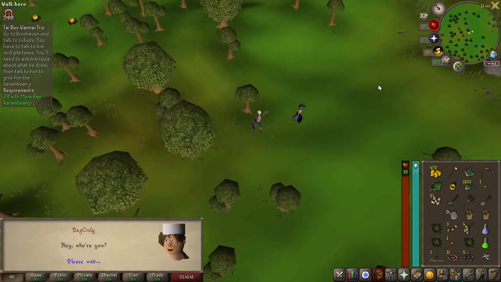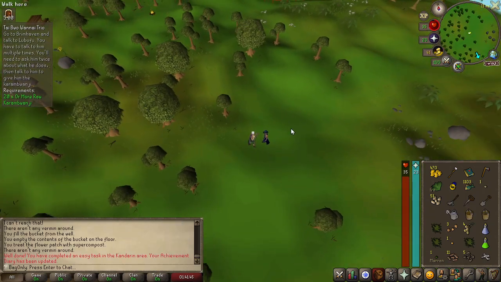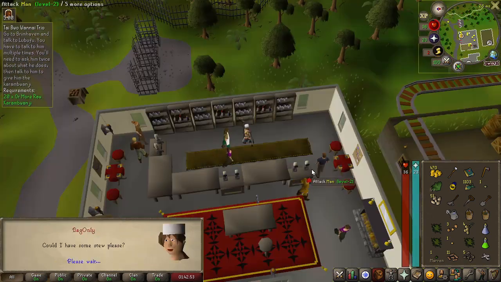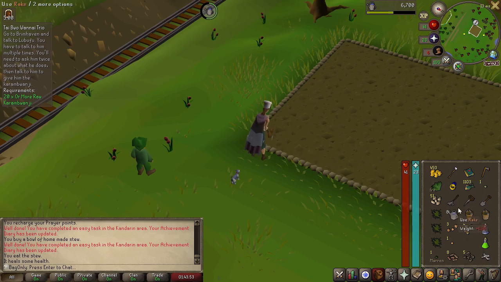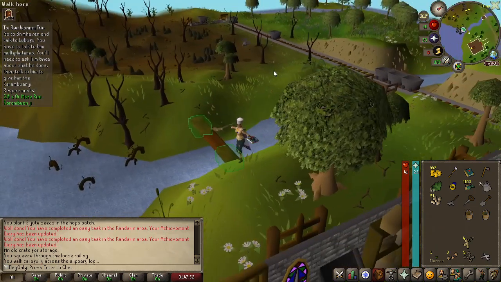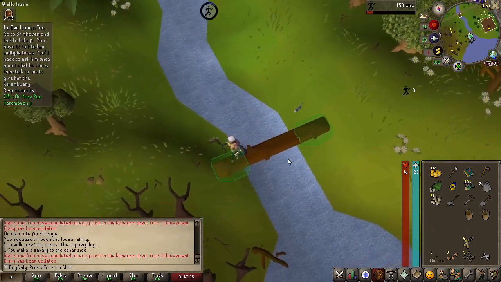Once we had these, we passed by Sherlock on our way and spoke to him for another task, recharged our prayer inside the Seers' Village church, bought a stew from the pub, and finally planted our jute seeds. Wasn't worried about protecting or composting these, as the plant doesn't need to survive for the diary requirement, you only need to plant the seeds.